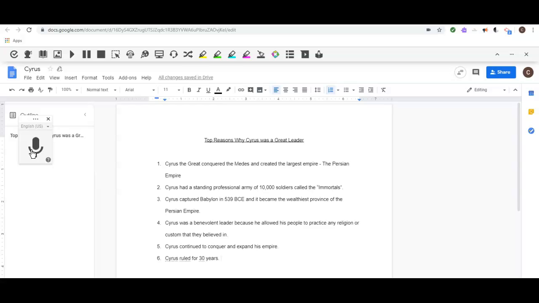And that's it. And this is a wonderful feature for students who maybe struggle with writing, with spelling. It's also a great tool for your students who are maybe apprehensive in writing. They might be the ones who can tell you everything orally, but when it comes to either writing it or typing it, they really struggle.